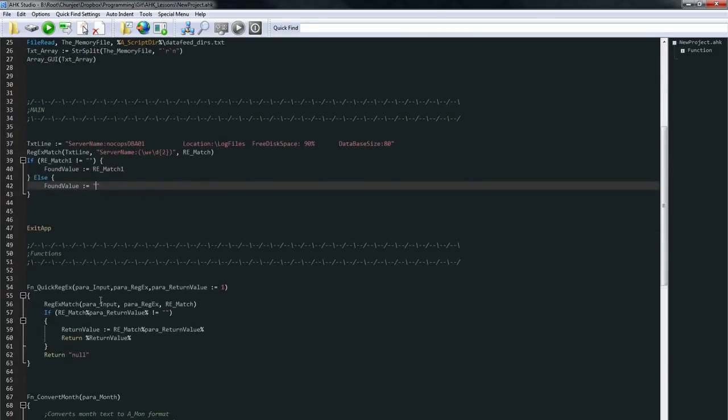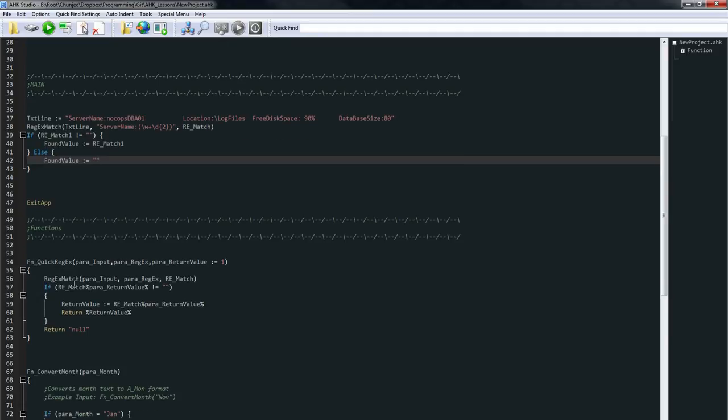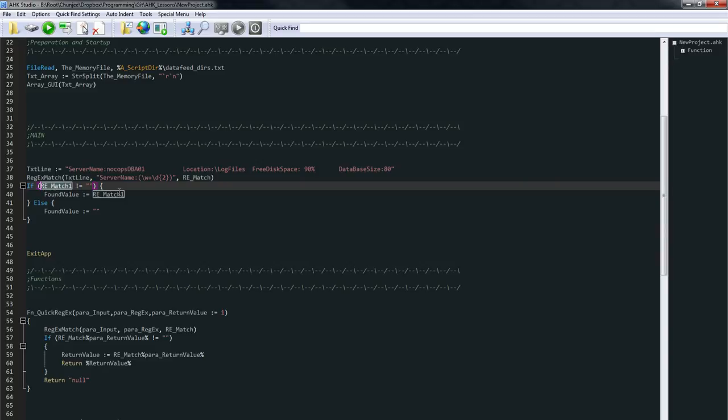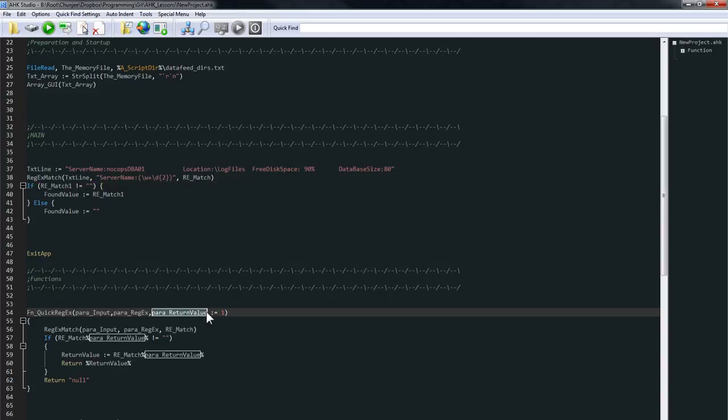This is kind of taking up a lot of space, in my opinion, just to find the server name. So I usually use this function that I wrote called fn quick regex, and one thing I never mentioned in our lesson on functions is you can have default values. Remember how we have that rematch 1, and I don't usually use anything other than 1 in most cases? Well, I have an option in there where I can put the match that I want, but for most instances I'm using 1, so if you set it like this, that variable will always be 1 and you don't have to input it.